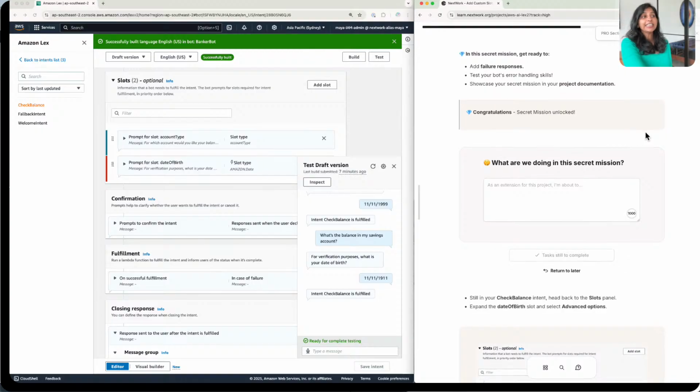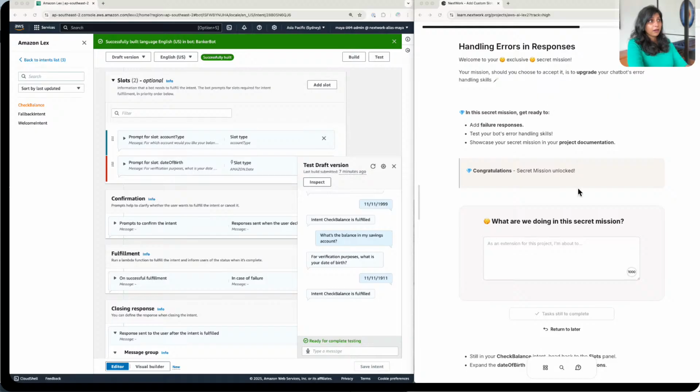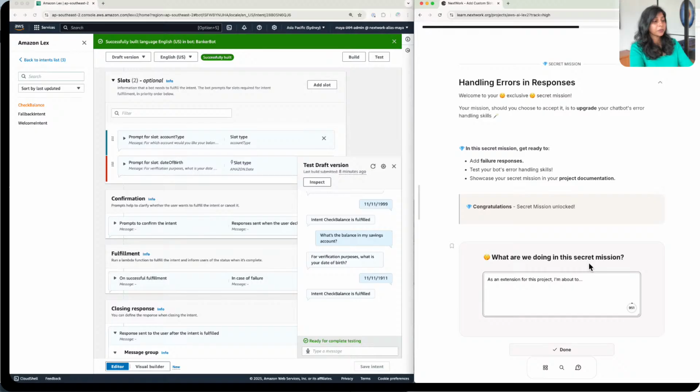What are we doing in this mission? So in this mission, as an extension of this project, I am about to enhance my bot's error handling by adding failure responses.